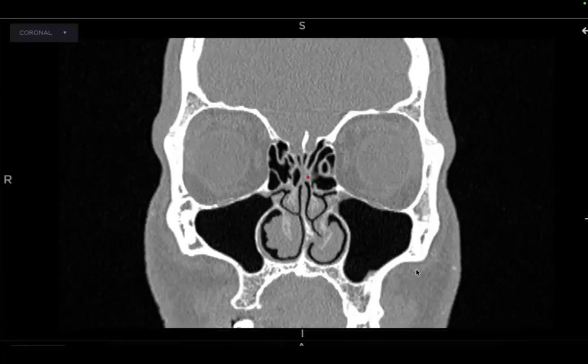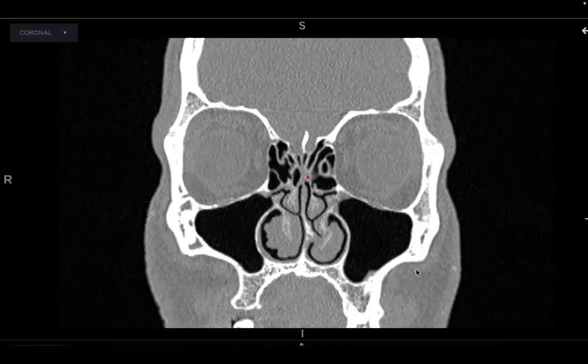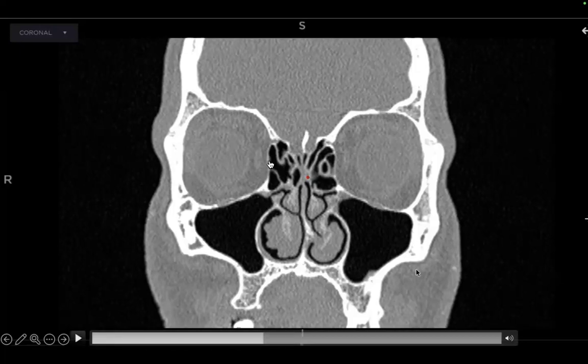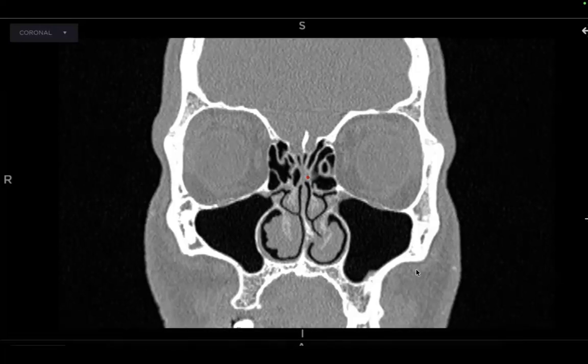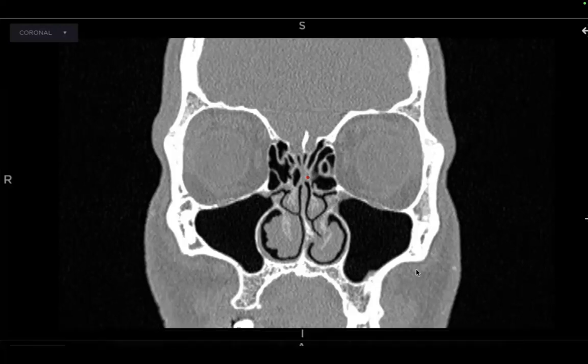So cruciform plate, very, very important, okay? The other thing that you want to look at while you're doing this is your lamina papyracea. What's really important with the lamina is not whether it's dehiscent or not, which is what most people talk about, but where it lies. If it lies lateral to the natural ostium, you have a wide ethmoid cavity, which is going to make life a lot easier for you than if it lies medial or on top of the natural ostium, in which case it's going to be a narrower ethmoid cavity and much harder for you to operate in. Okay.